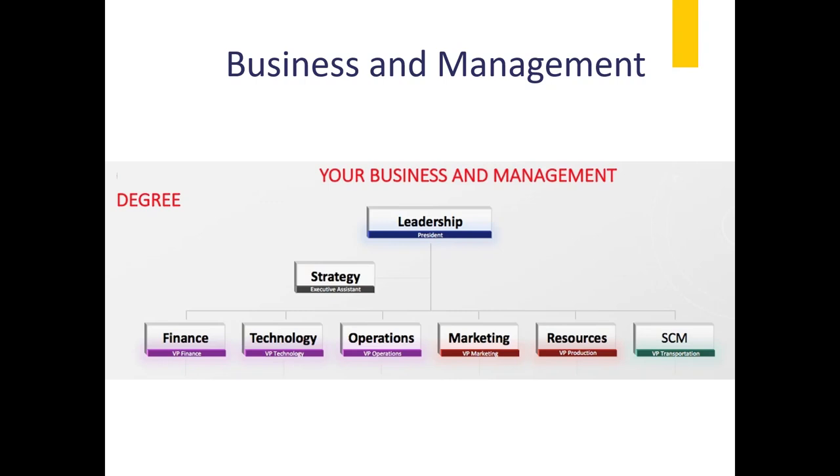So students will come to us and say, I've got this really good idea, I want to develop a business plan for X, Y, and Z, I've thought about doing this business. And we're able to help them do that. And we also try and put that into some of the courses.